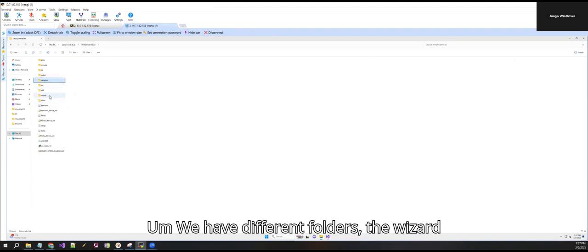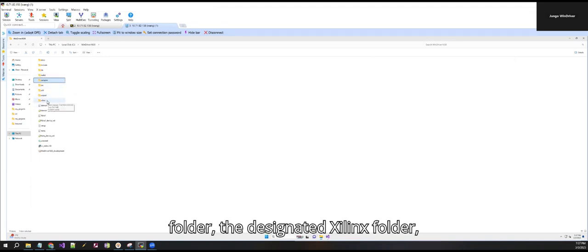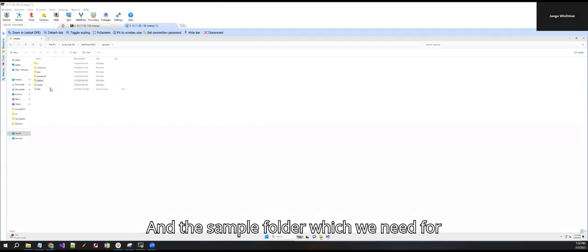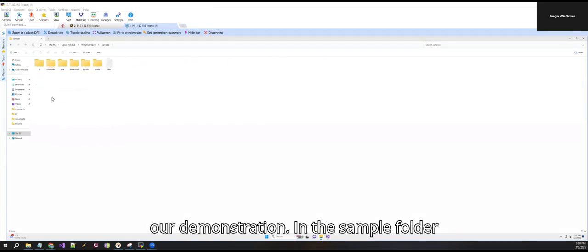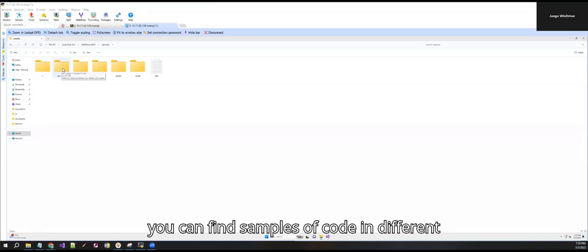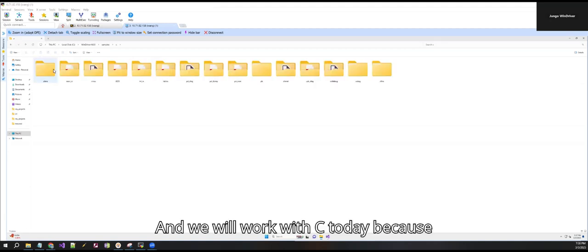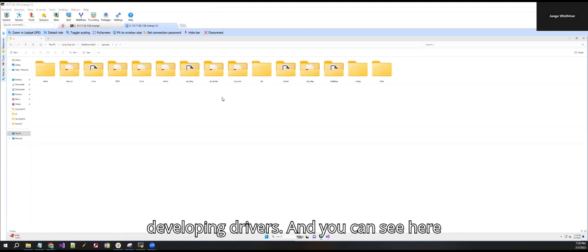We have different folders: the wizard folder, the designated Xilinx folder, which I will not get into, and the sample folder, which we need for our demonstration. In the sample folder, you can find samples of code in different languages: Python, Visual Basic, Java, C#, and we will work with C today because it's the most common language for developing drivers.